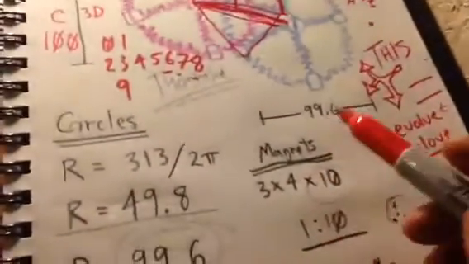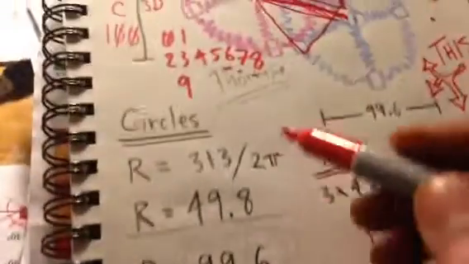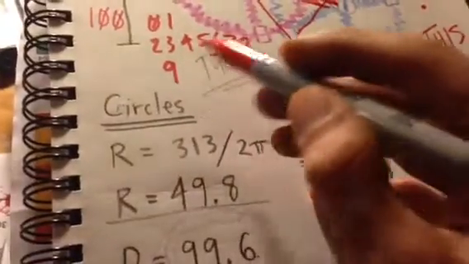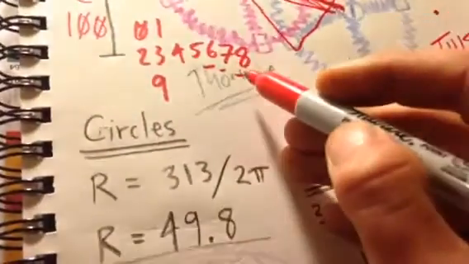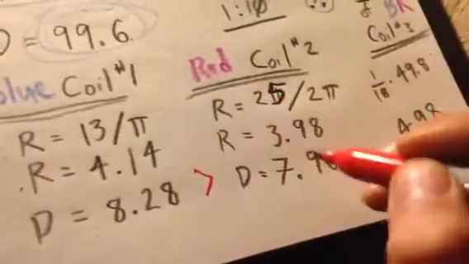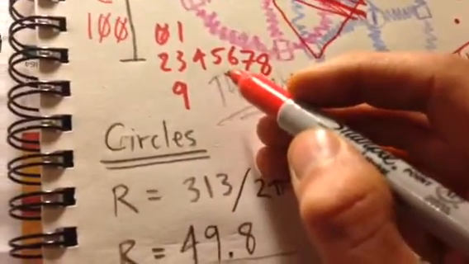So that's very interesting. And when you look at the circles, look at this. The diameter of the circle here, the big one, is 996. So 99, the most powerful number, is at balance with itself upside down. Interesting. Now the blue coil is 828. Hey, look, it's the highest number, the lowest number, and the highest number. And this is greater than the red coil, which is 796, which is the second highest number, the most powerful number, followed by the third highest number.